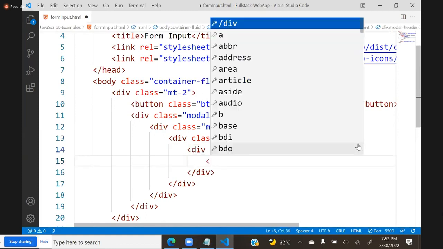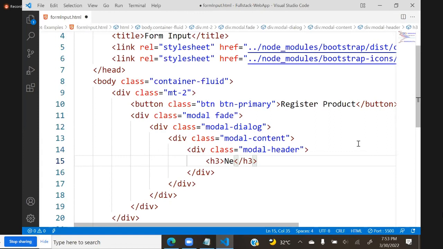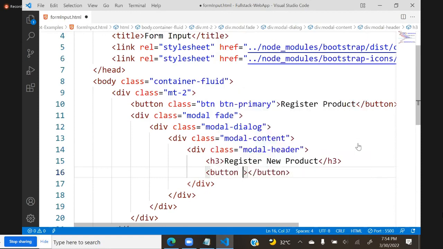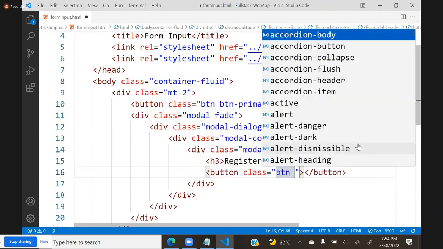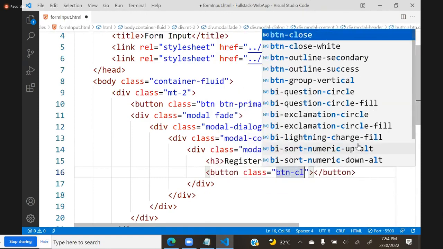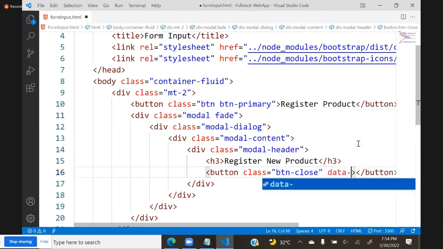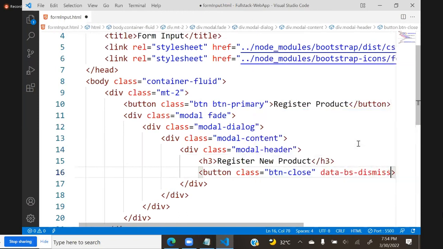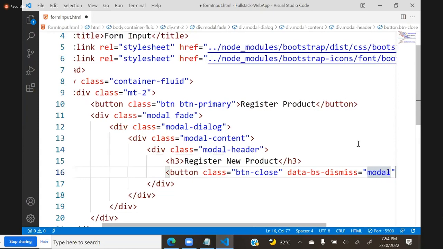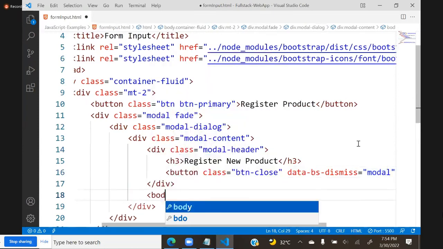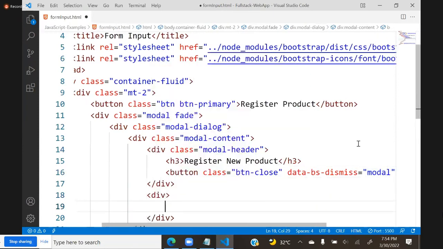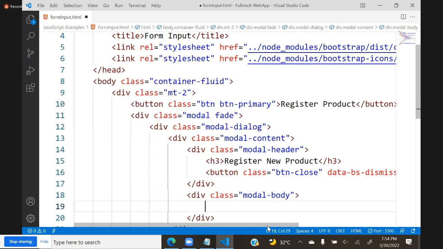And here we will put a heading, register new product, and a button, btn-close, and data-bs-dismiss modal. In the div, class modal-body, in this we need to design a form.